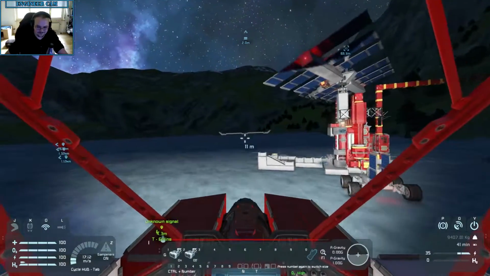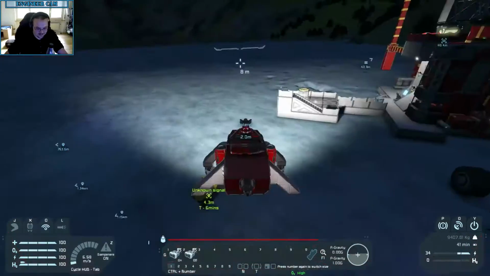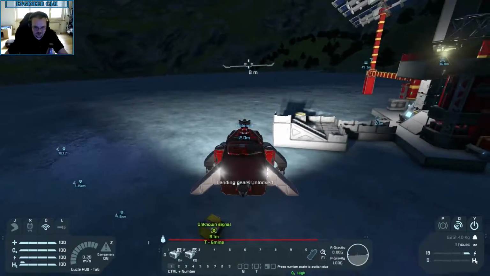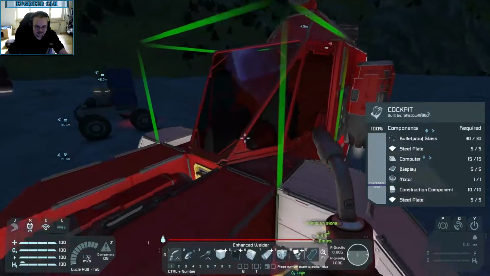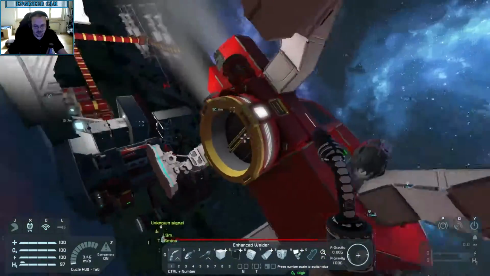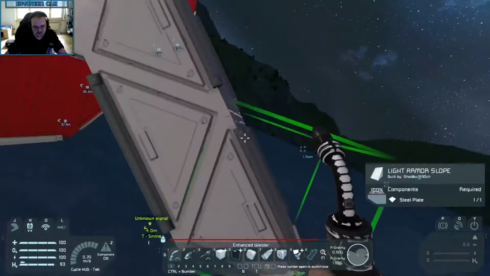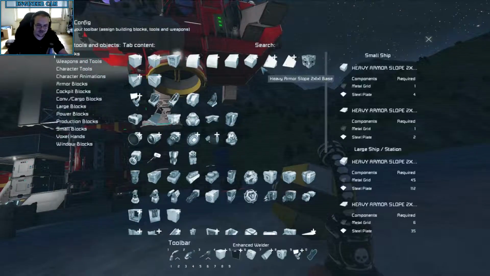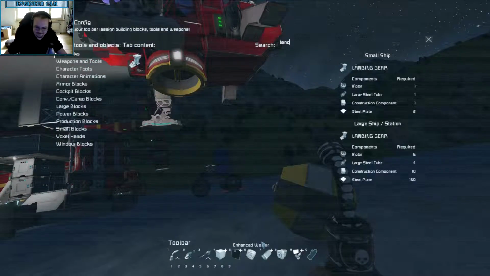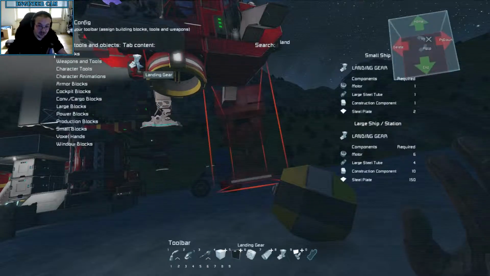So, that was kind of dangerous. Now let's drop it off here and let's quickly repair, shall we? I don't think these... No, these... Nothing took damage. Only the landing pads. Lucky me.